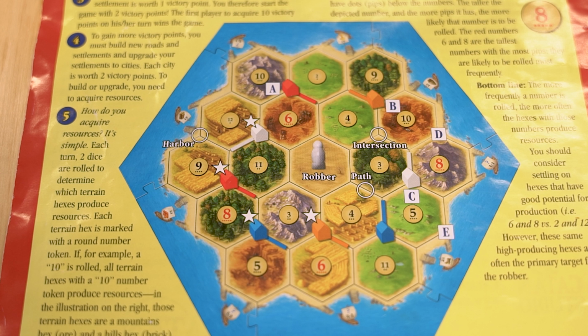Settlers of Catan is a trading and negotiation resource management game for 2 to 4 players. There's multiple ways to set up the game, but I recommend using the suggested setup on the back of the rulebook for your very first game.